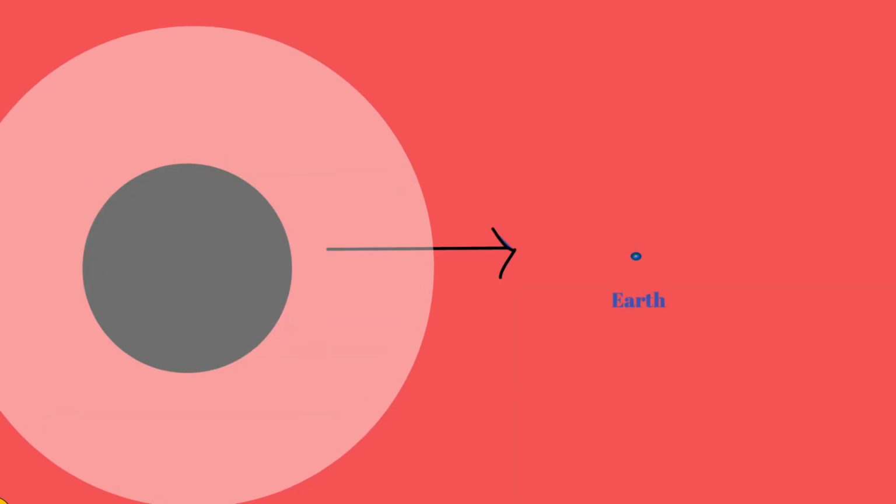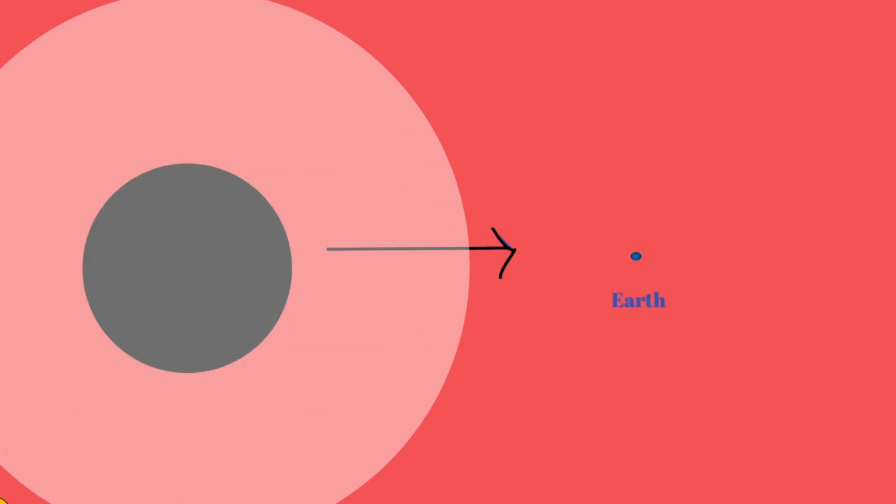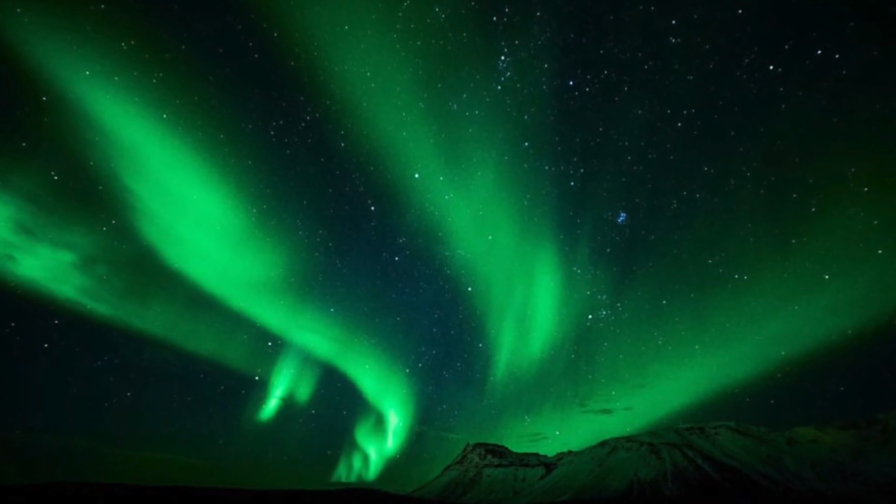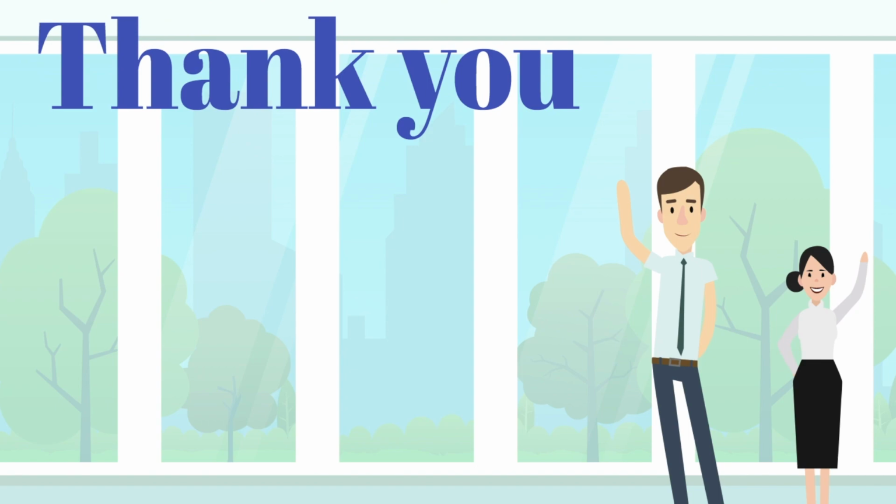The corona can also send out hot ionized gas called solar wind, and it can travel to the edge of the solar system with a speed of 200 to 1,000 kilometers per second. But when it hits the Earth, it does not harm, and the effect is astonishing as it forms the northern light, also known as the aurora.